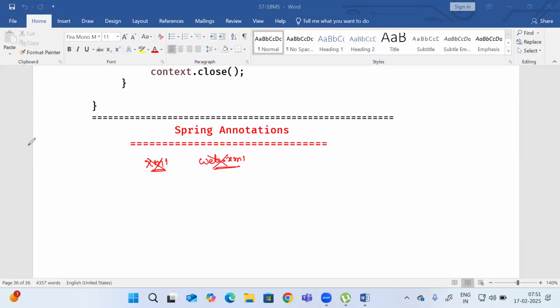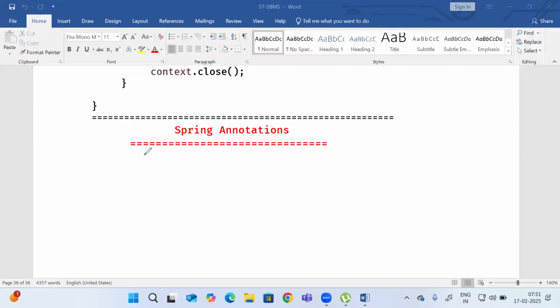Every annotation will provide some information that is called meta information. That information could be at field level, class level, variable level, method level, constructor level, or parameter level. These are the different levels where we can write the meta information, and that is what annotations are all about. So annotations are basically used for writing configuration.